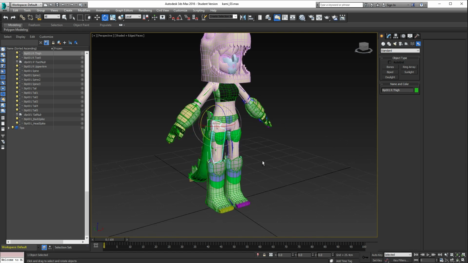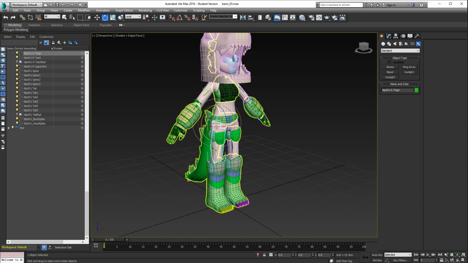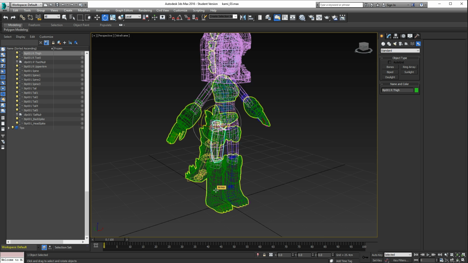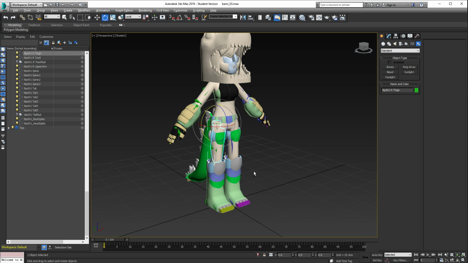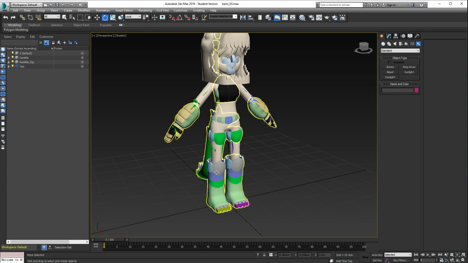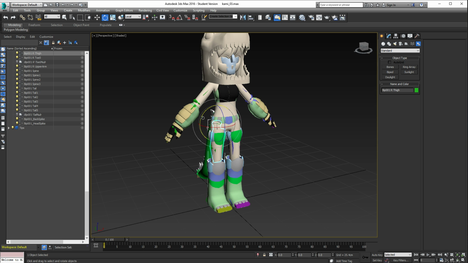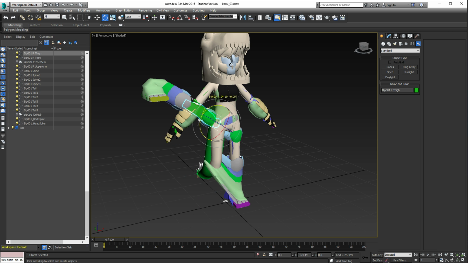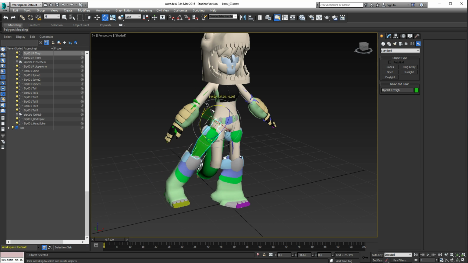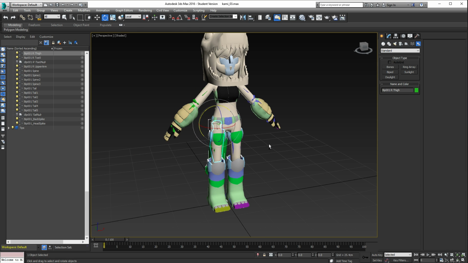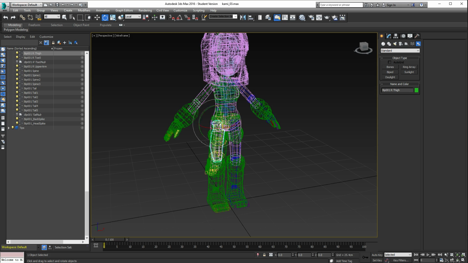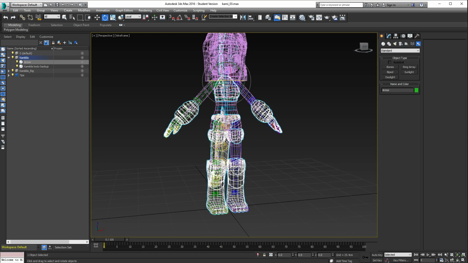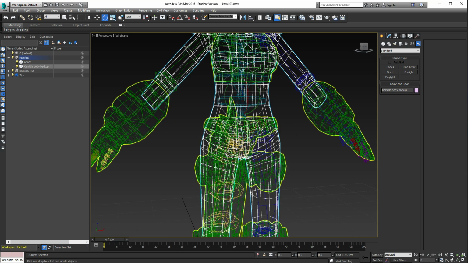So the next note is that we should fix the other side of the body, and I'll show you what's called mirror weights. Let's say that one side of the body, like this leg here, obviously looks a lot better than the other leg. I rotate that bone, and I'm going, holy crap, the other leg's a big mess. Well, if everything is symmetrical, and that's very important, we can do what's called a mirror weight. And I'm going to click on any part of the biped.